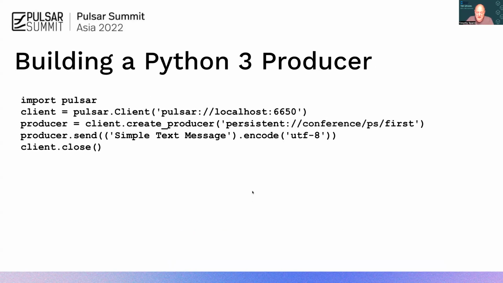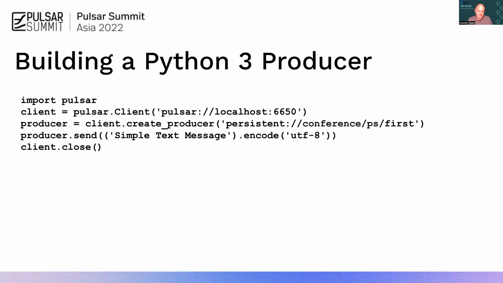So it couldn't be easier to send a message if you wanted. We've got a single import. This is the basic case, right? We're showing you the simplest case for producing messages. This is no login, no encryption, no security, no schema, nothing fancy. Not doing async calls, not doing error checks, not sending any kind of advanced message, no keys.